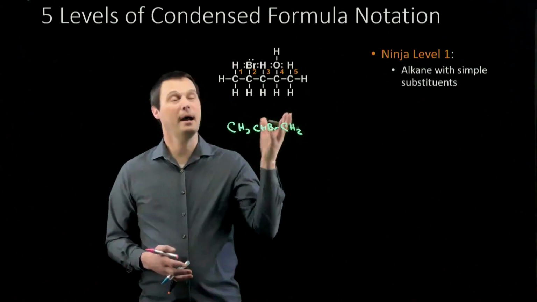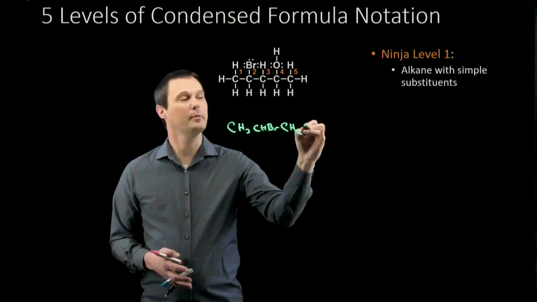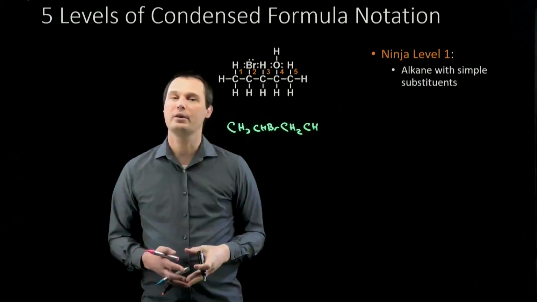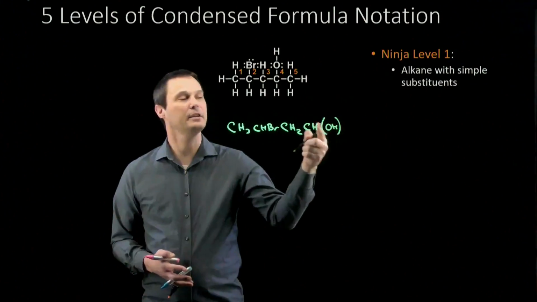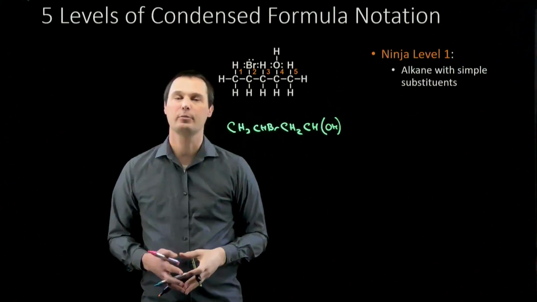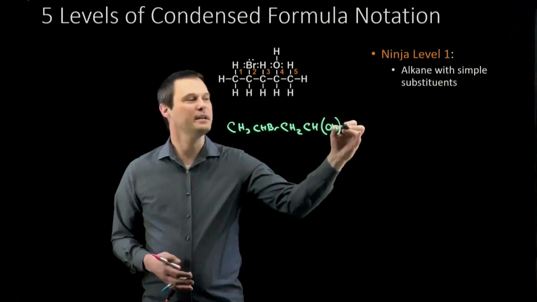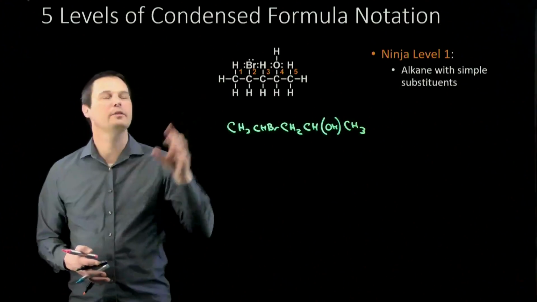Carbon number 4 has a polyatomic substituent coming off of it, the OH group. We start with the carbon, and we write the hydrogen bonded to it first. For a polyatomic group like the OH group, we put that group in parentheses. The OH group collectively is bonded to that preceding carbon. The parentheses tell us that this entire group is bonded to the preceding carbon. Our last carbon is a CH3 group, so we finish the condensed formula with CH3. This is the condensed formula for this Lewis dot structure.